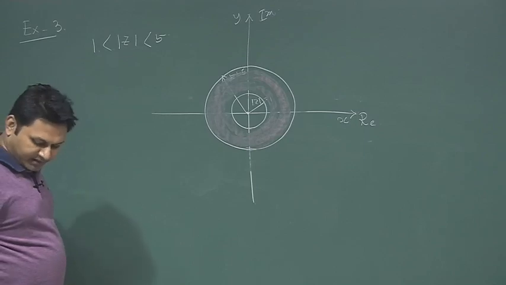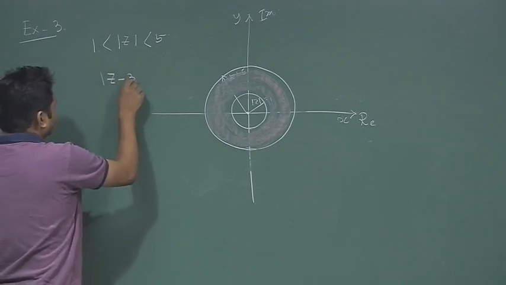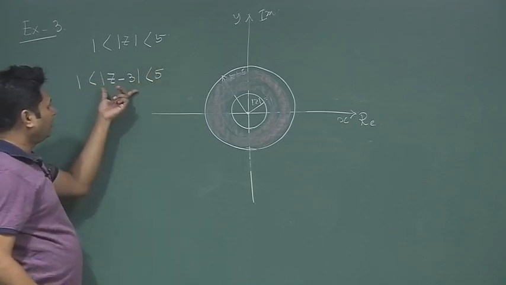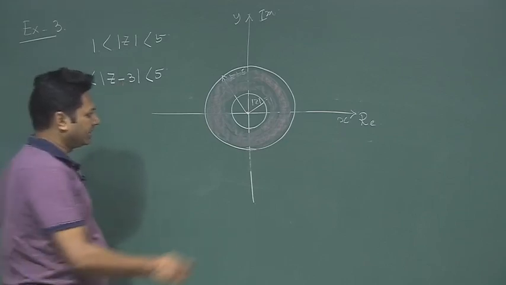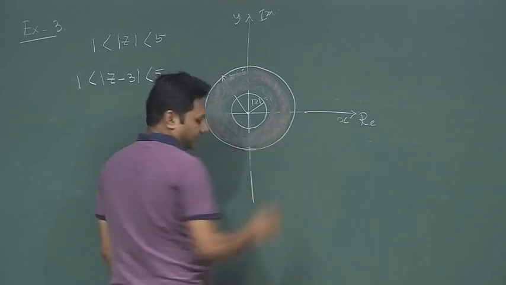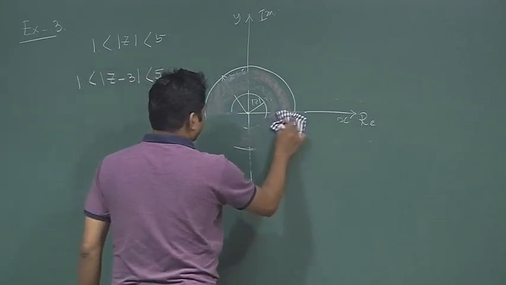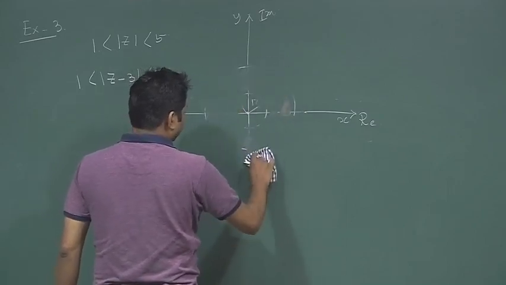Fine. More examples you can take, I mean just change the coordinates. So |z minus 3| less than 5, greater than 1, the same thing. What you need to do is find out where the point 3 is. Here the point 3 is here somewhere, not here. So let me erase this and draw this once again. This is just the coordinate shifting, and if I shift the coordinate, the circle and everything will be the same.